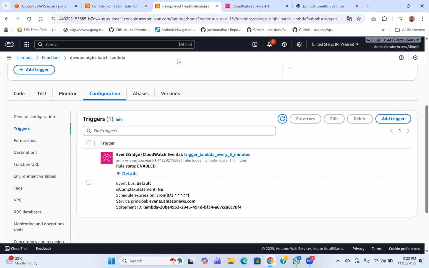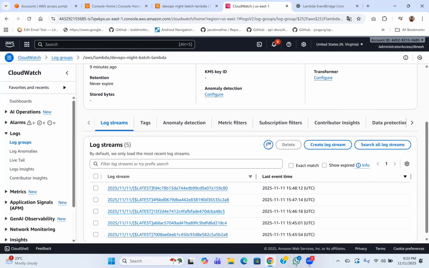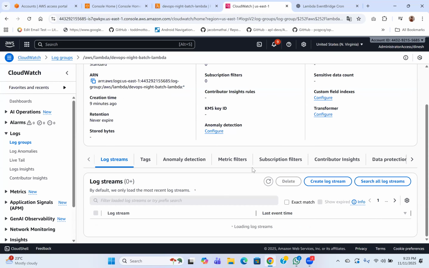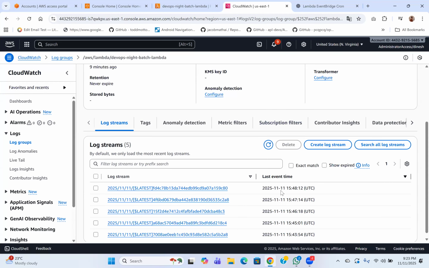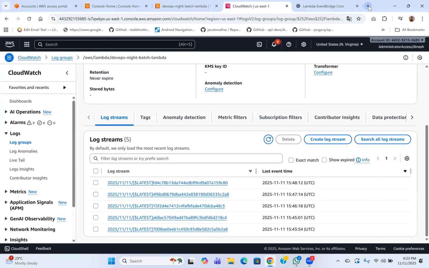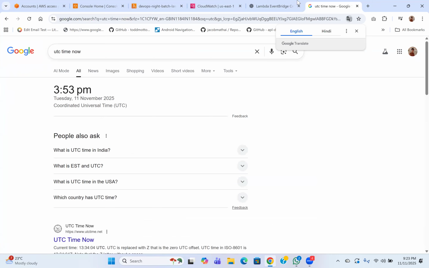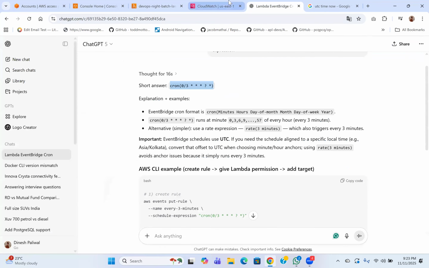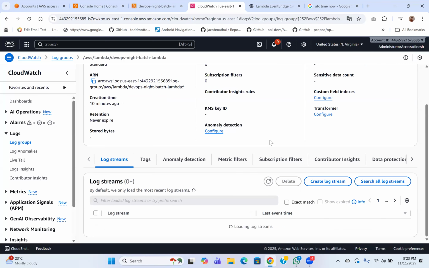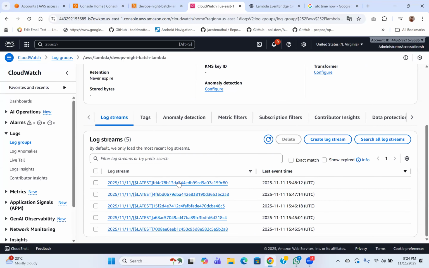The rule is enabled, so it should trigger it. Let me go inside it.